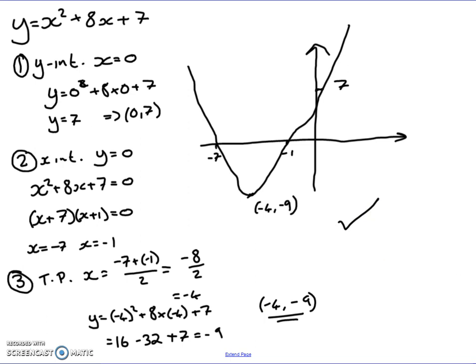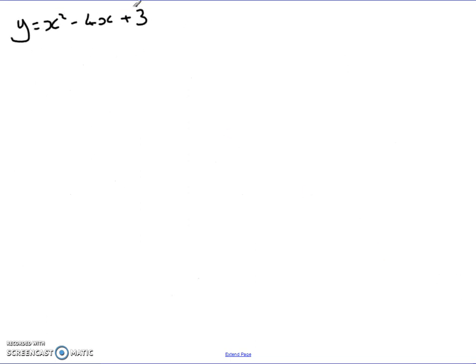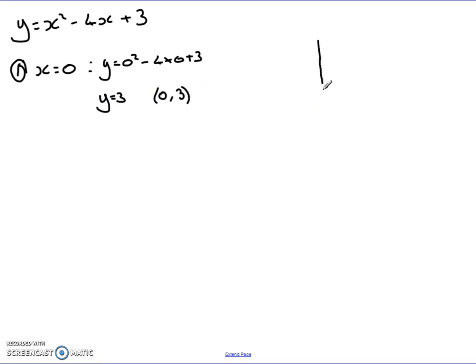Let's look at another example just to illustrate this again and just confirm this 100%. Imagine I've got the equation y equals x squared minus 4x plus 3. And I wanted to sketch that. Well, again, we need to calculate our three key bits of information. So first one, the y-intercept. We set x equal to 0. So we get y equals 0 squared, take away 4 times 0, plus 3. So I get y equal to 3. So I know it's going to cut at the point 0, comma 3. So again, if I wanted to, I could build this up gradually as I'm going. So imagine we draw a set of axes. There's my x-axis and my y-axis. I know it's going to cut there at 3.